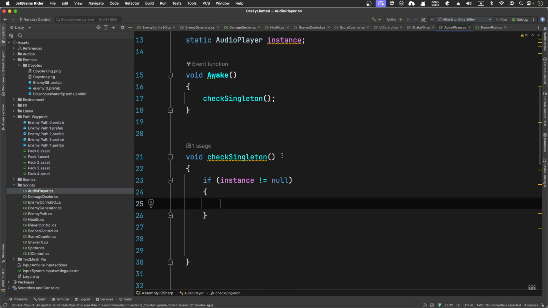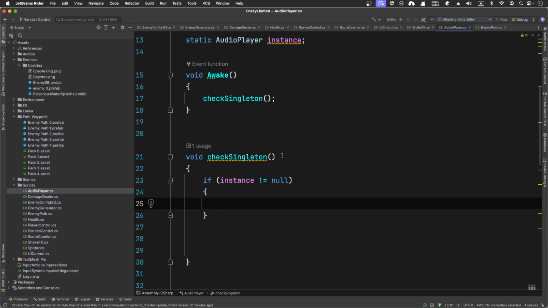If it is not null, which means that previously we already initialized an instance, then at this point we're going to destroy that game object, because it's redundant. If you have two audio players actually playing, we don't want that.